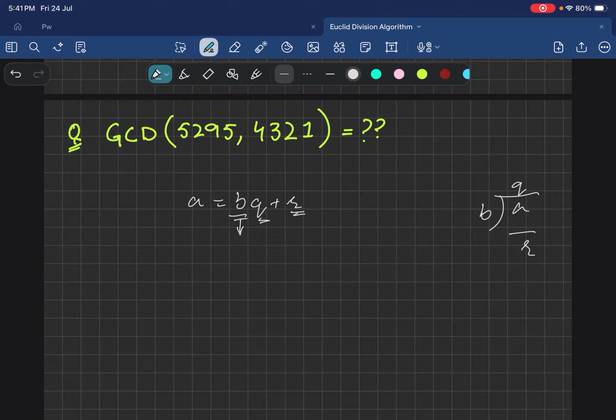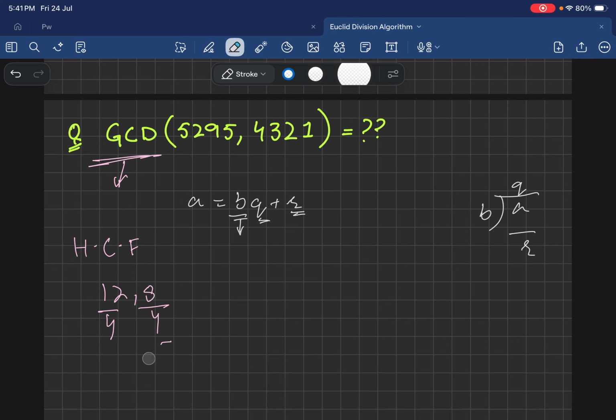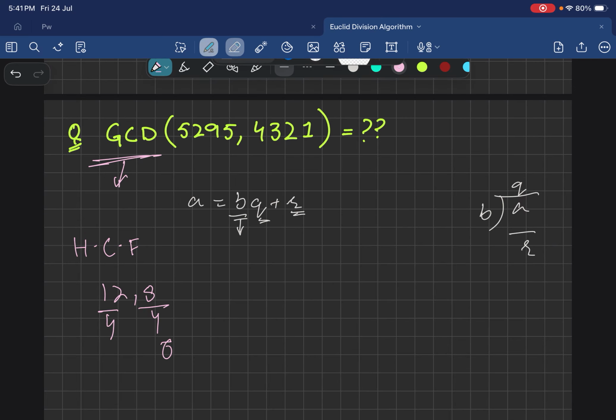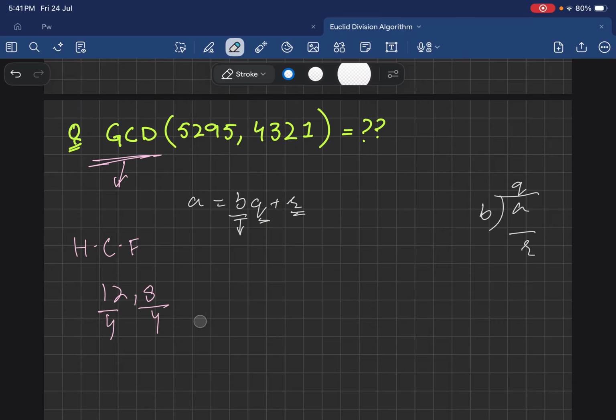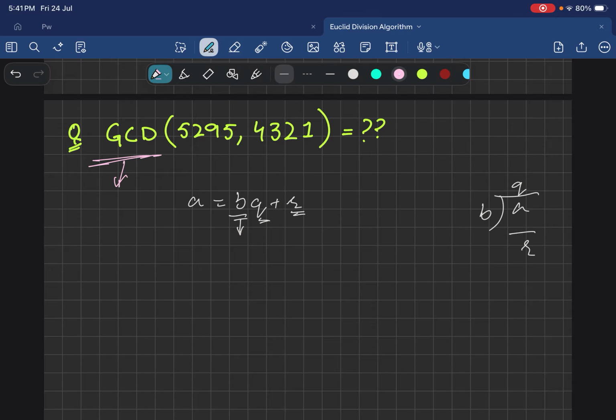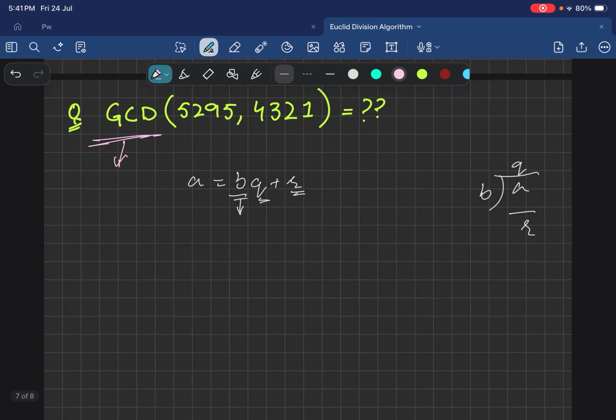We will learn about GCD in the upcoming lectures, but for now all you need to know about GCD is that it is the highest common factor. Highest common factor means the biggest number that divides both numbers. For example, if I ask you 12 and 8, what is the biggest number that divides both? 4 divides there, 4 divides there. This is the biggest number. If you go 5, 5 does not divide this. If you go 6, 6 does not divide that but divides that. So it must be dividing both. So 4 divides both and is the biggest number that could divide both. That's HCF.